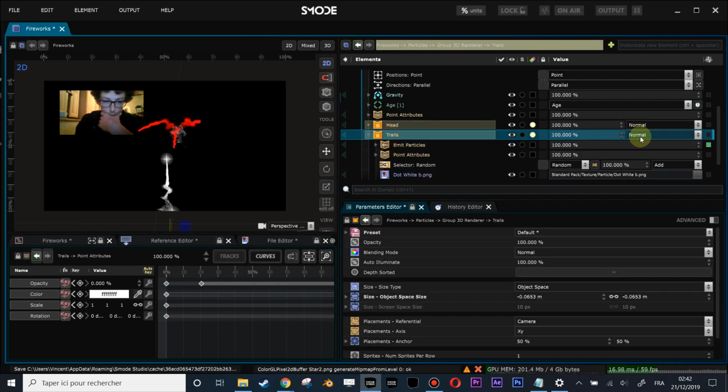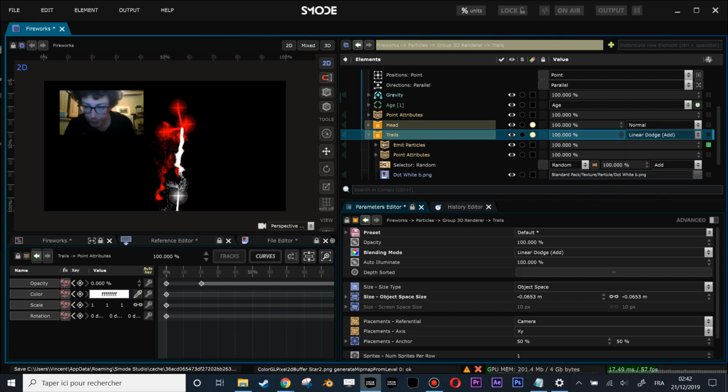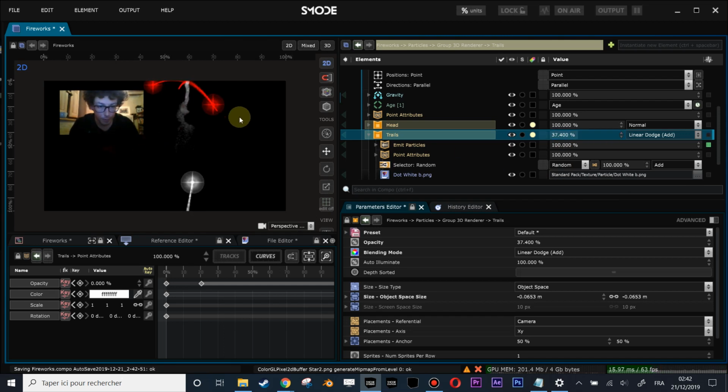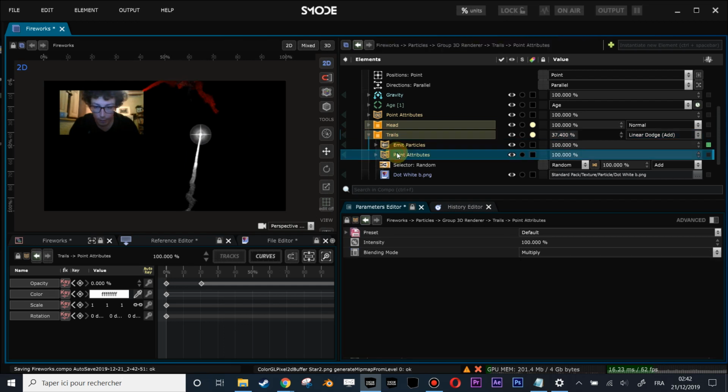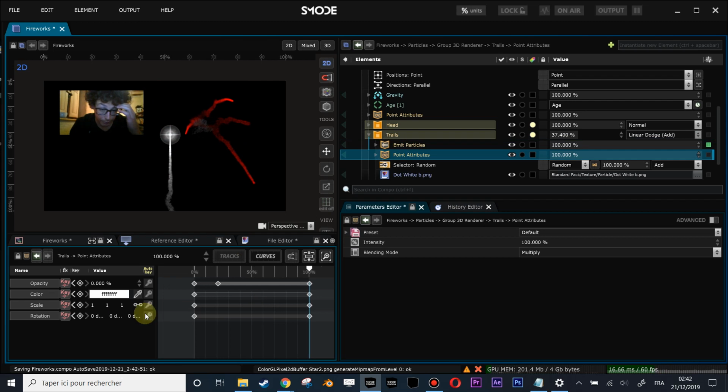And now my trails here, I will say that they are displayed in additive mode and with a little less. Okay, better. And let's add into the point attribute here a little color gradient that is defined according to the age of the particle.